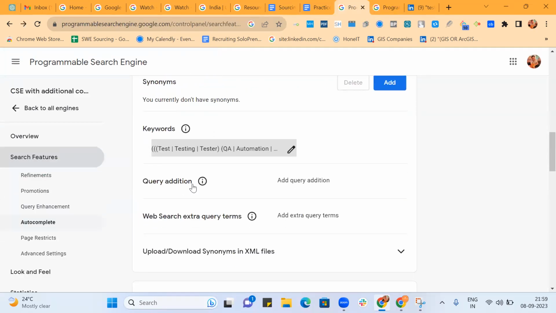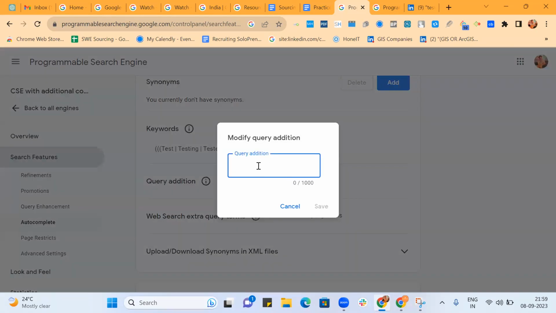Now we are giving a query addition. It appends an additional query parameter to the search. We don't need to nest that. We didn't nest that, no? Not required. We can do that, or that's fine. Let's say nested. Or we can use around also. Around 2, around 3, like that. Okay, so nesting. So save it.